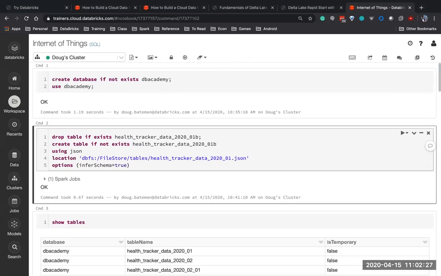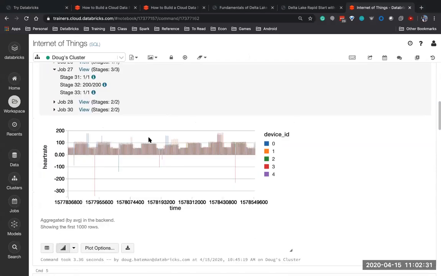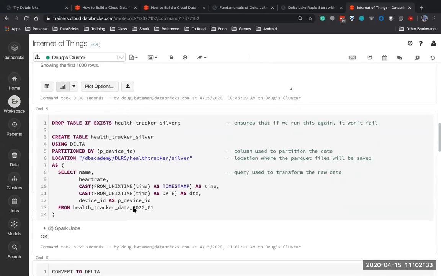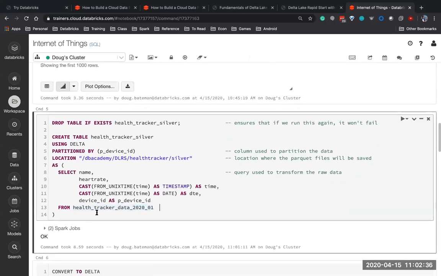So Rajesh asked, could we have created Delta without even mounting the JSON file? Yes, we could. So let's say I didn't even want to mount the JSON file. So let's say I don't even have a pointer to a JSON table. I could go JSON dot and give it the path to the health tracker data. I could give it a path that way to a JSON file and never even make a bronze table, go straight to the silver table. You could definitely do that.